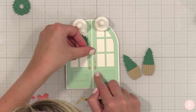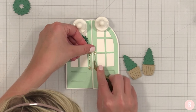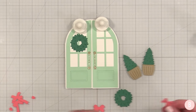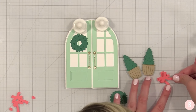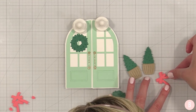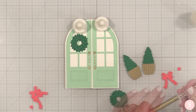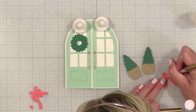It's so pretty. All right, so the bows are one of the funnest little elements of this card. They come in 3 pieces, which is so neat. The design of this die is so fun because once you layer them one on top of the next, it creates this little folded look, and they just look so realistic. So I love how that looks. And then this little middle part is for the knot. So once you get them all layered, they just look so dimensional and realistic. So bravo, Concord and Ninth. I love how these bows were designed. They're very fun.